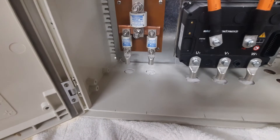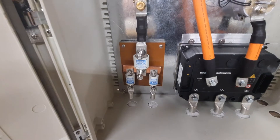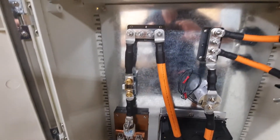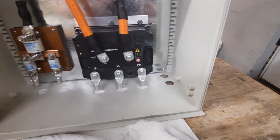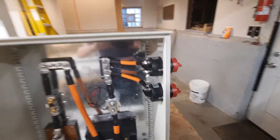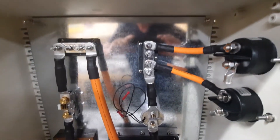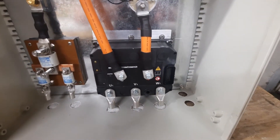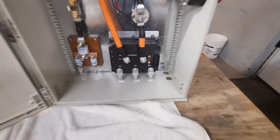We'll have a couple of 1-aughts coming in here from the batteries, joining through a fuse block, up through a 600 amp fuse, to the Renogy shunt, to a bus bar, and down to the X1 controller inverter. We'll have the plus side of the batteries coming in on this side, up to a couple of disconnect switches, joining together at the bus bar, coming down through the high voltage contactor, down to the X1, and the three-phase out to the Hyper9 motor.